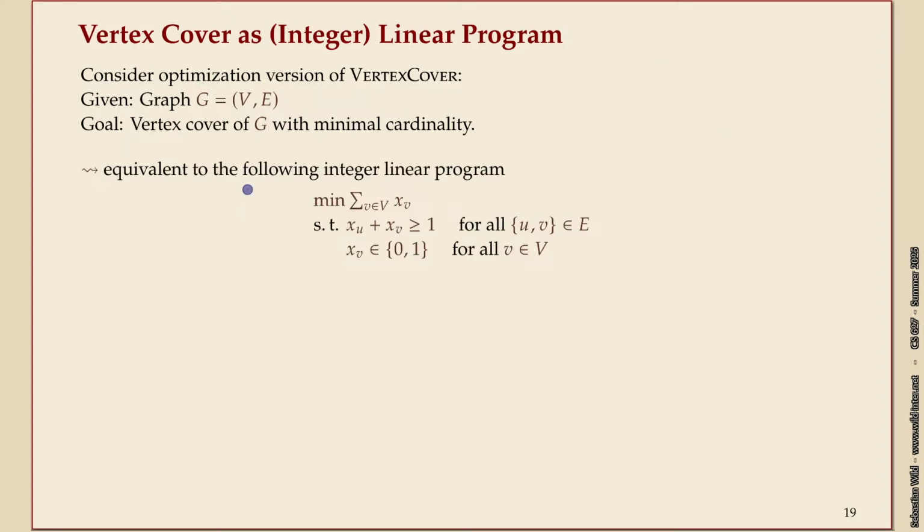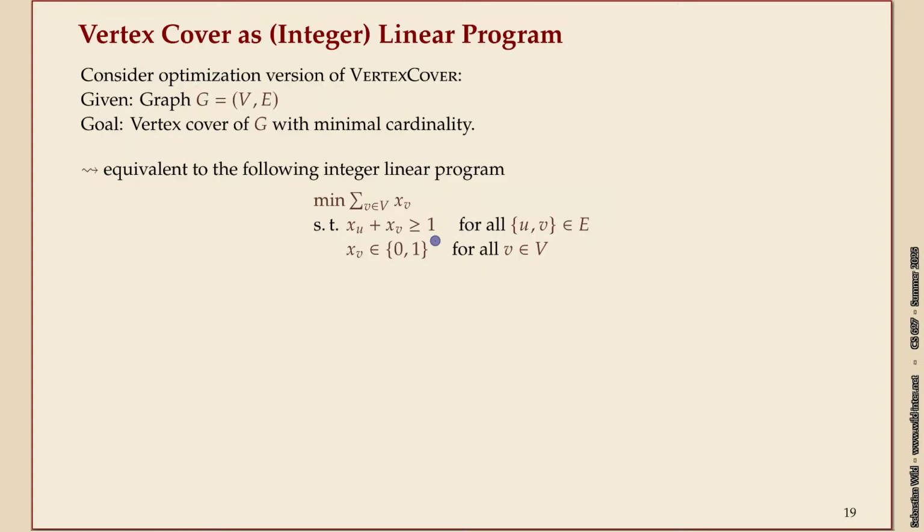First of all, let's rewrite it as an integer linear program. For vertex cover, that's also very easy. We have a variable as before for each vertex. Is it part of our vertex cover or not? Here we try to minimize the number of vertices that we have to pick, but then the constraint is for every edge, we have to pick one of the two vertices.